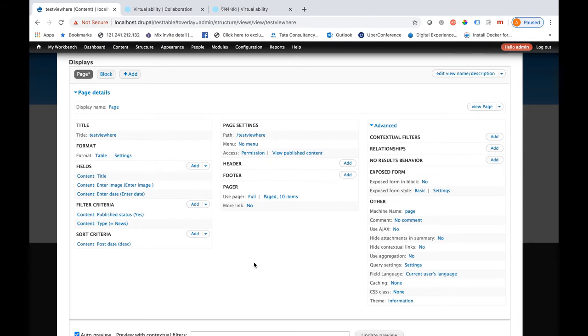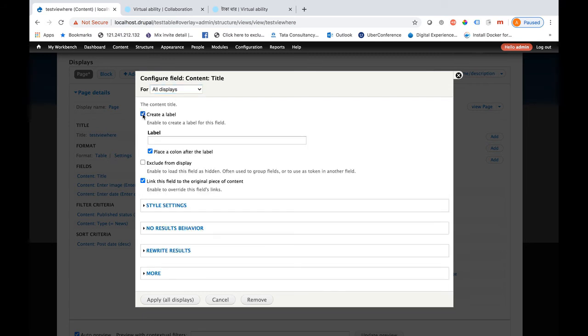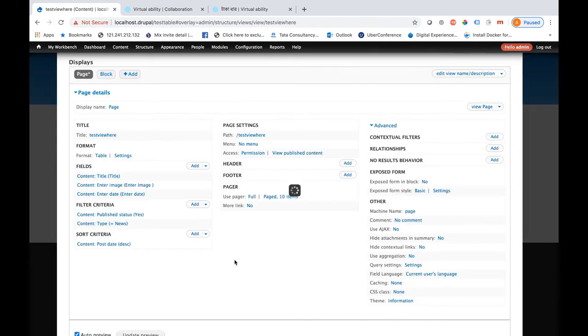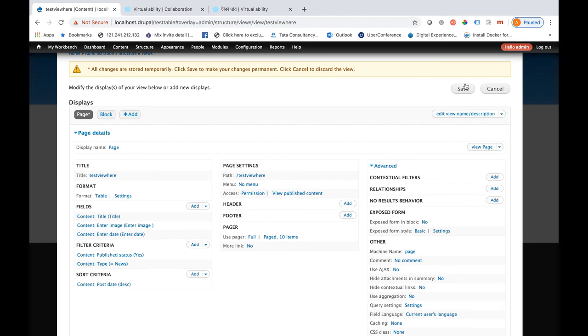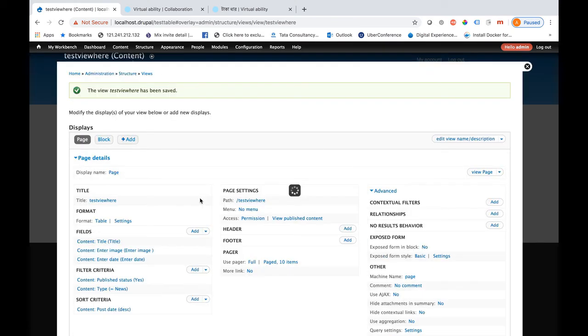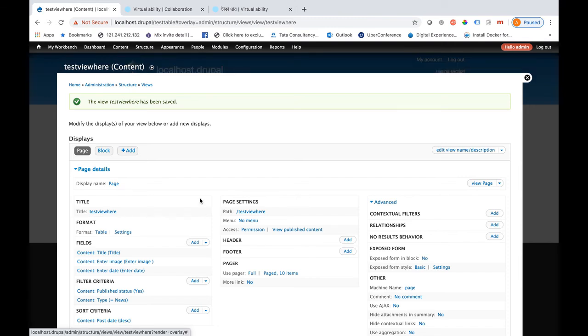In the title, I am updating the title name. There is no label right now, so I am adding the title label here and applying it. So right now you can see the table is ready. Now let me save this. In my consequent sessions, I will describe the rest of the fields here. For now I am not going into those details, since I just want to create one simple table.